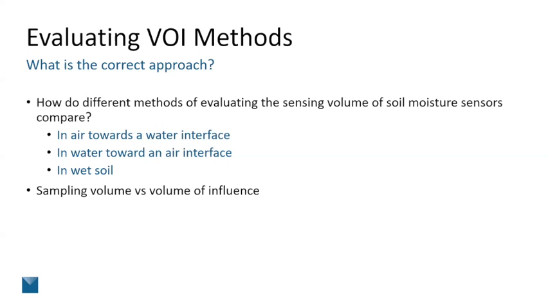And one last point I'm going to hit on is sampling volume versus volume of influence, because I think those are 2 very different things. Sampling volume is where the bulk of the measurement is being made for the sensor, and the volume of influence is how far out you can put things within the area of the sensor that actually impact the measurement. Both of those are hard things to quantify, but we'll dive into that.